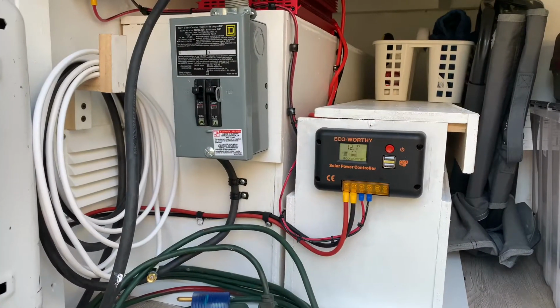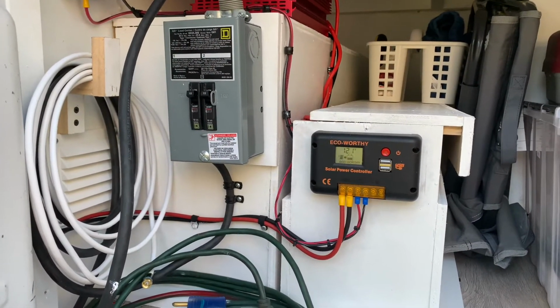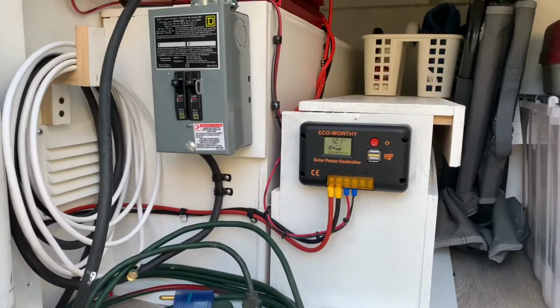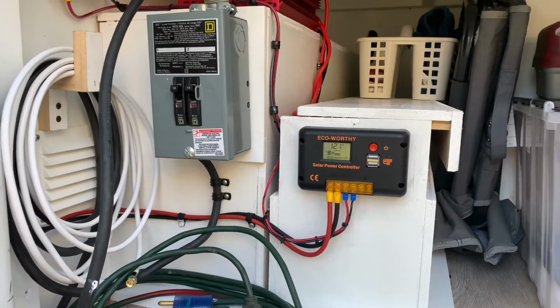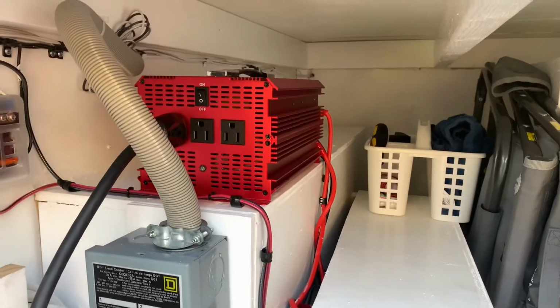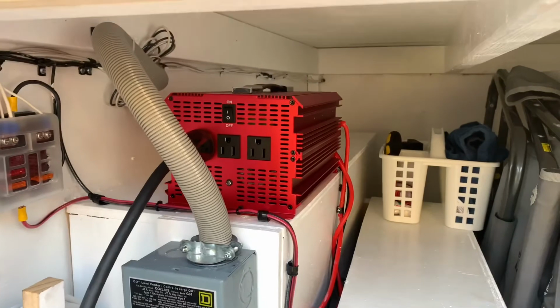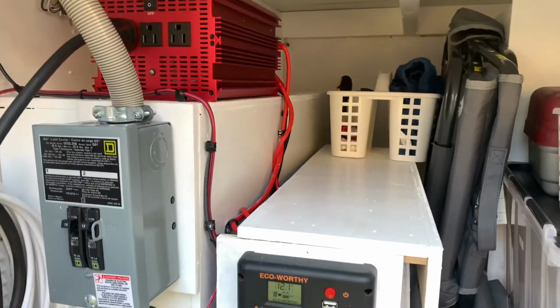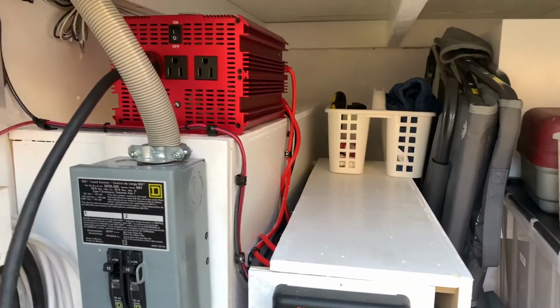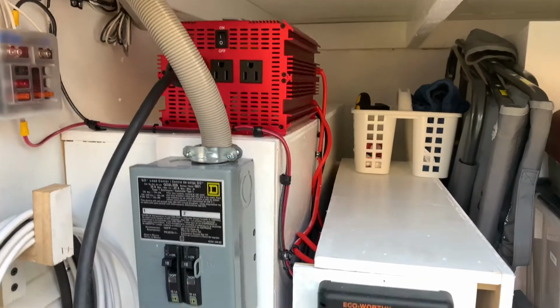Just so you know a little about my electrical system, I have a shore power setting, which we're not connected to right now. I have a solar charger with 200 watts of solar panels on the roof, and I have a 2,000 watt inverter to supply my AC power. And in this box here, I have two 100 amp AGM batteries. So far I've used my power pretty liberally and never had a problem.